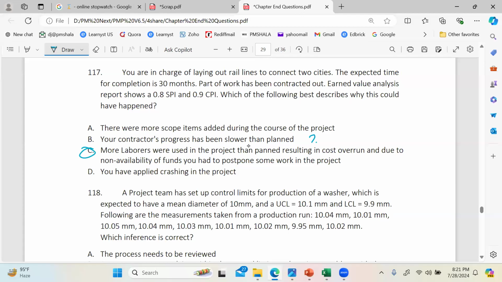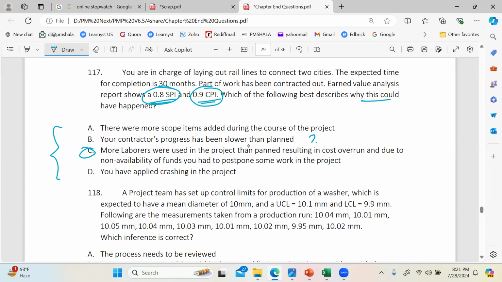Okay, I'll explain. Look, question says SPI is 0.8. That means we are behind schedule. And CPI is 0.9. That is, there is cost overrun. We see that. Now, question is, which of the following best describes why this could have happened? Interesting. Question is very different. It doesn't ask you what would you do. So question is asking, given our 4 options, A, B, C, D, you pick that statement which best explains why this situation. What is the situation? SPI being 0.8 and CPI being 0.9. Okay, this is the question.